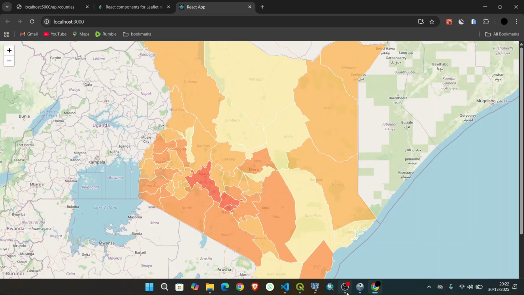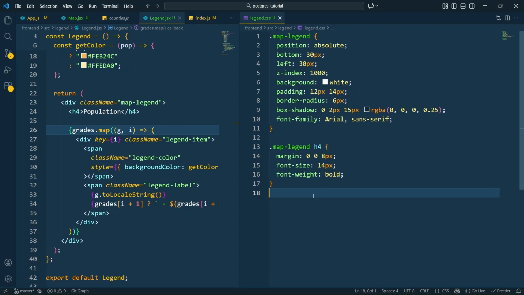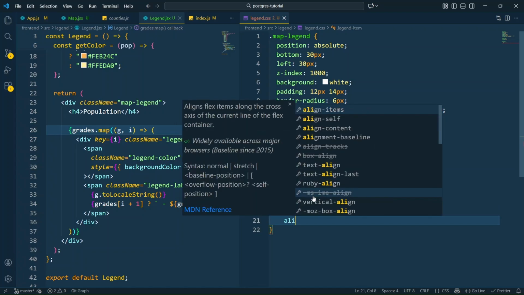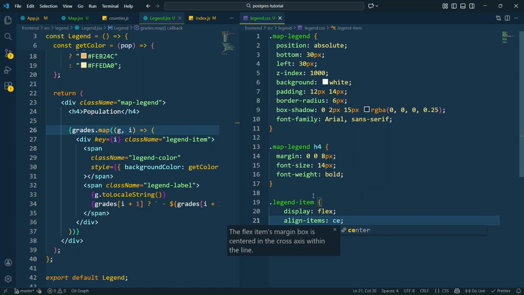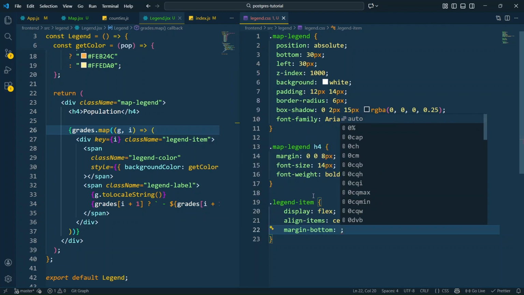We can't see it yet, so we proceed to the next element. So the next one is the legend item, the legend dash item, and this is going to be display flex, align items center. Then margin bottom will be 6 pixels.